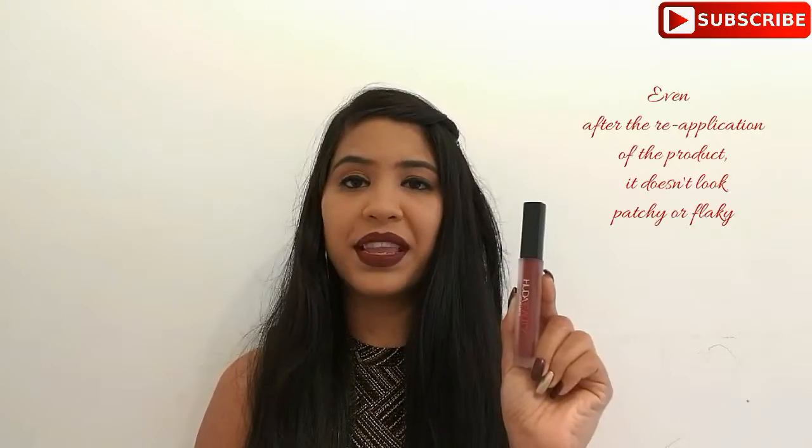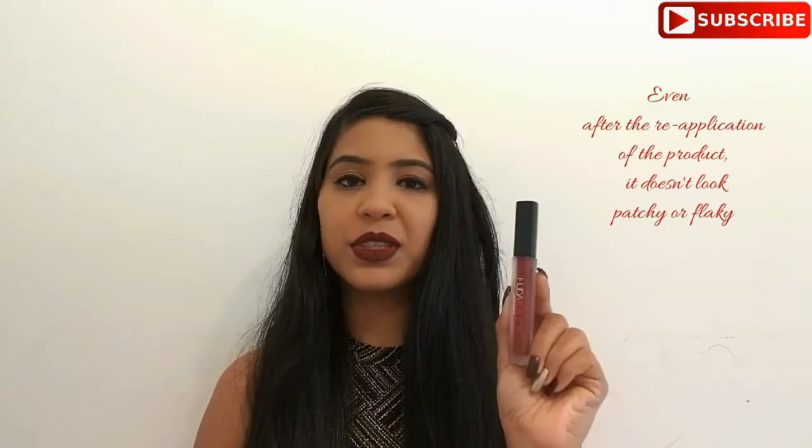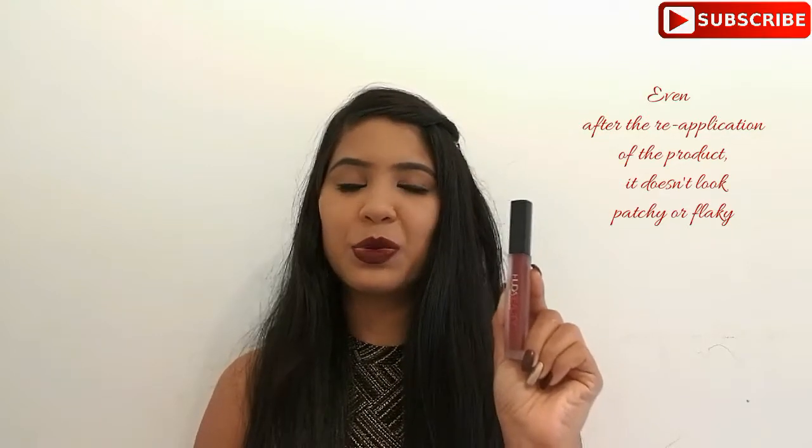This lipstick is really amazing. You apply it and let it set for 1–2 minutes, and then it completely sets. It doesn't really transfer — the lipstick hardly transfers. Although it is a really long-lasting liquid matte lipstick, in case you are planning to take heavy meals, please don't forget to reapply the product on your lips, because when you eat something, it starts fading away from the center of your lips and you need to do a touch-up.